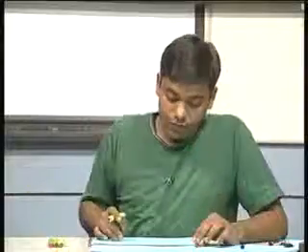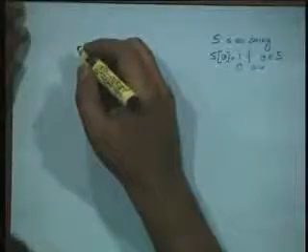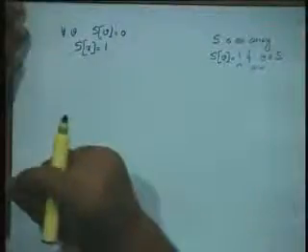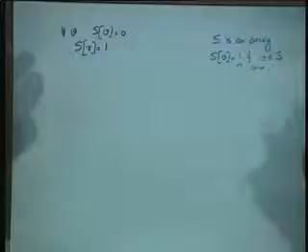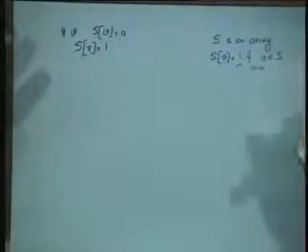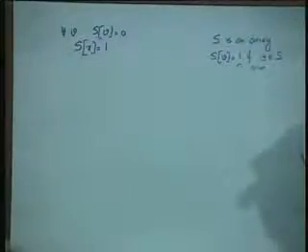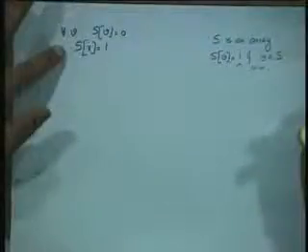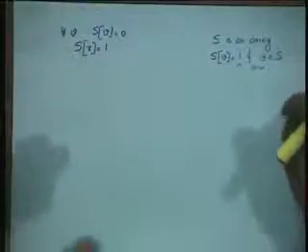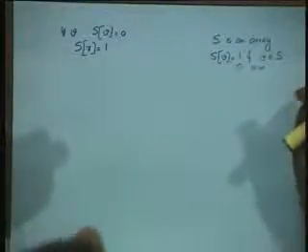Initially I pick a vertex as the root, and S of root equals 1, and for all V, S of V equals 0. This is my initialization. Only the root is on. So initially everything is 0 and S of R is set to 1. This is my root vertex. Now what should I do? I should insert the edges incident at the root into the heap.